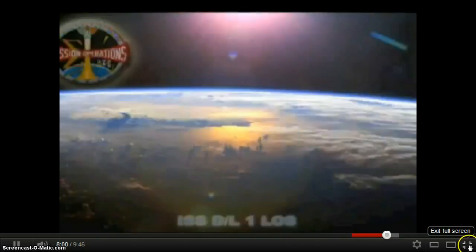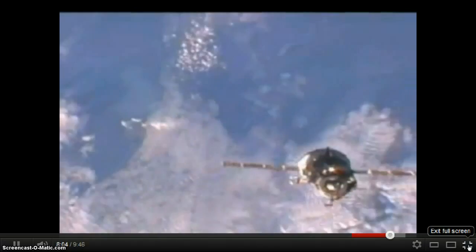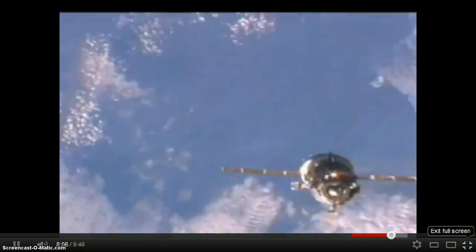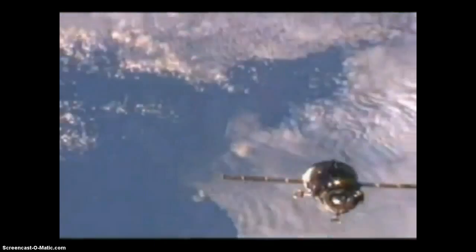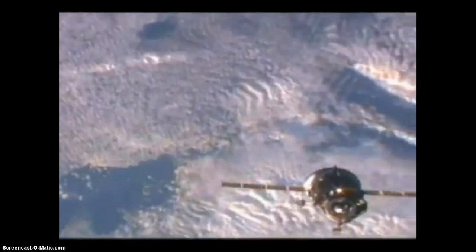Basically, I think they're just checking out a satellite. So from the space station, there you go. You know, it's real footage from the space station, so it's supposed to be, unless someone's cake baking us. So you get an idea of how clear they can see something, ladies and gentlemen.